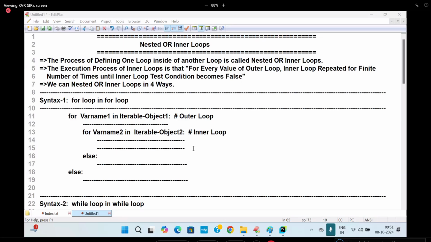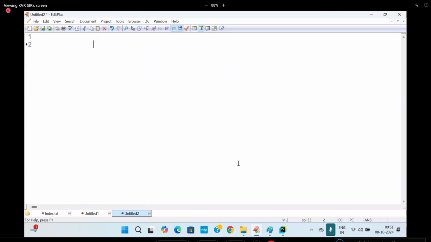So now I want to go for something like this. Look at that carefully. All of you carefully follow. Now my output should be like this. What do I want to print? 1, 2, 3.